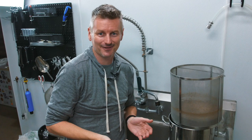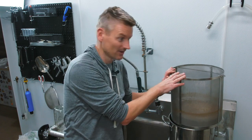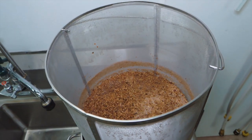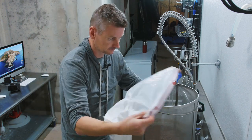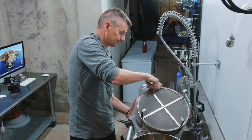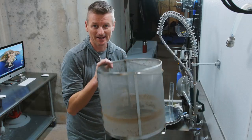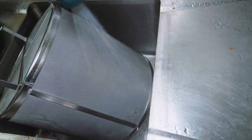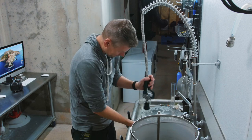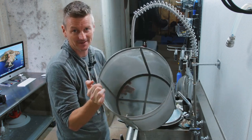I like to clean in place rather than leaving all the cleanup tasks until the end. My first opportunity is now that I've got the mesh grain basket out — it's full of grain and I need to get it clean. First, I take a trash bag, put it over the top, and dump it out. There's still some work to do, so I rinse this out. That gets the worst of it, but there are still a few grains stuck around the edges, so I'll deploy SpongeBob to fix that. It doesn't need to be perfect because I'm going to soak this a little bit later on.